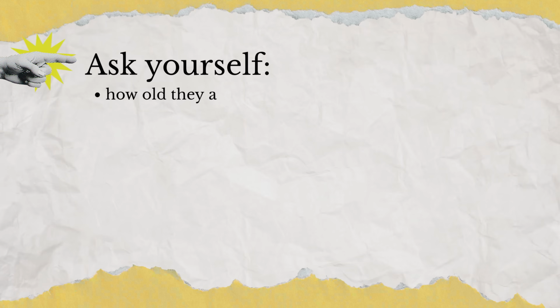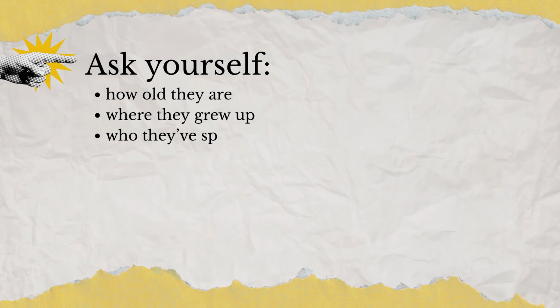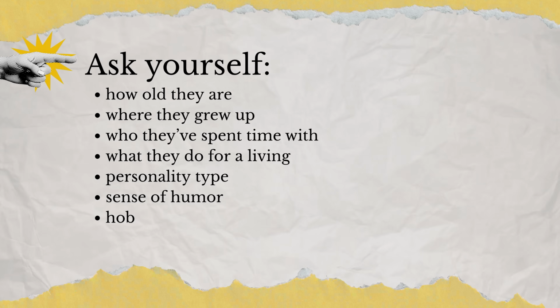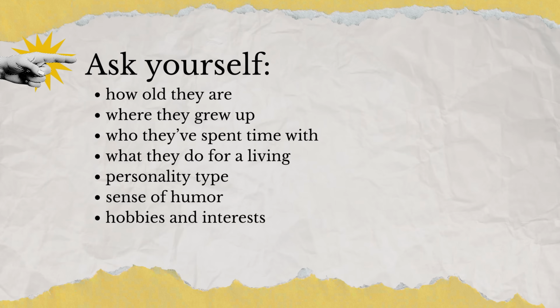How old is this character? Where did they grow up? Who have they spent time with? What do they do for a living? What's their personality type, sense of humor, hobbies, and interests? This is the foundation of this character's voice. So before I start to write anything with the story, I know where they're coming from, what they're like, what sort of metaphors they would use, what sort of attitude they bring to the page.